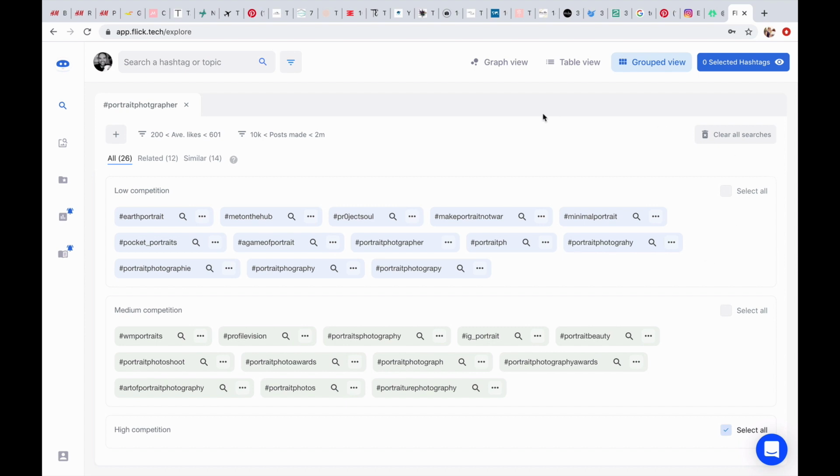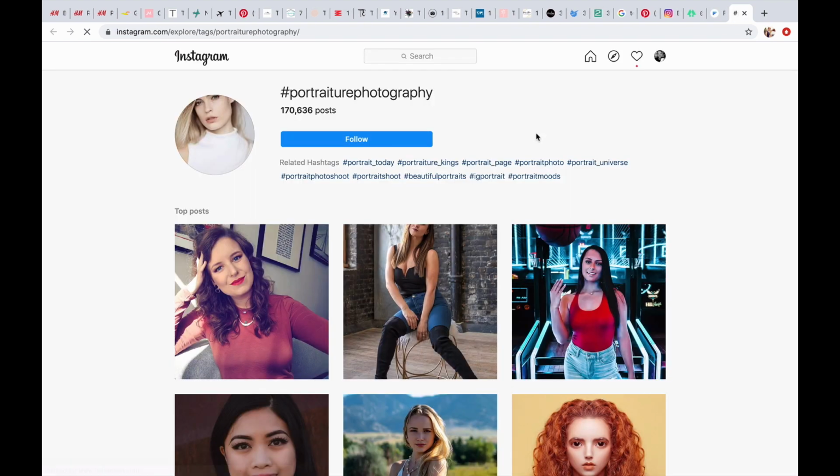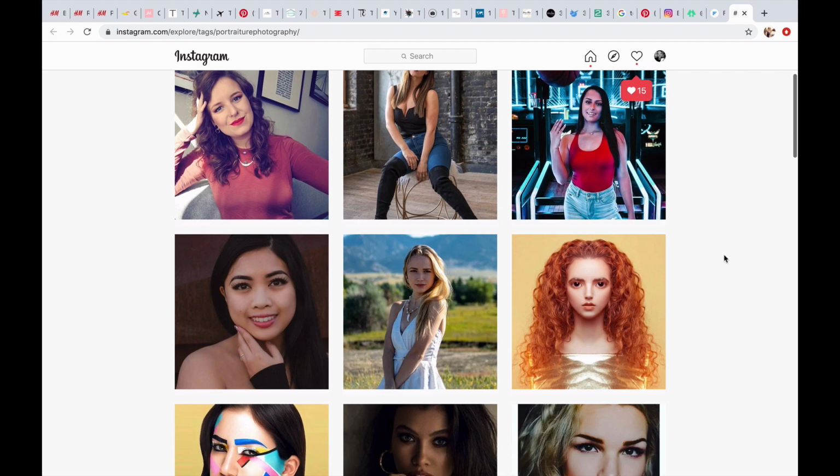So if I click on, what about portraiture photography? What happens there? So I thought this was going to link to a separate search, but it's not. So if I want to save one of these, so for example, portraiture photography at the bottom, I can click there. There's a couple of things that I can do. You can preview it in Instagram. So if we do that, you can see which other tags are showing that, which other photos are showing that same tag, which you can see here.